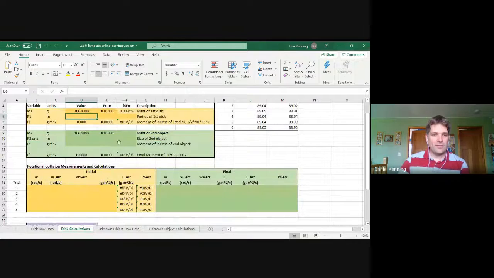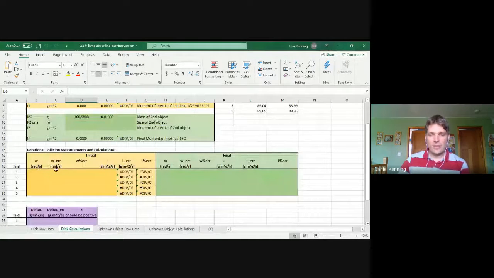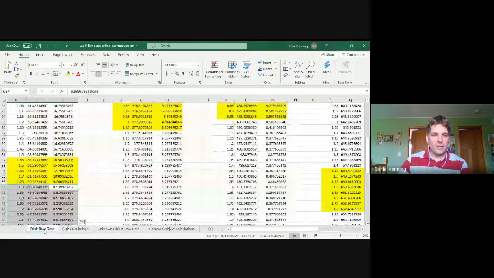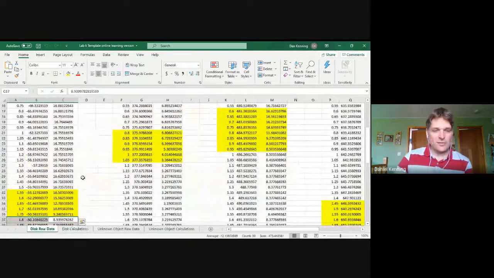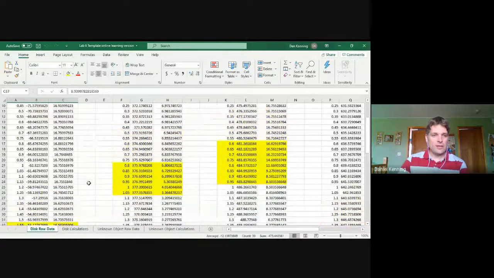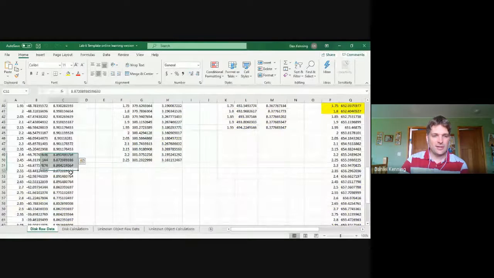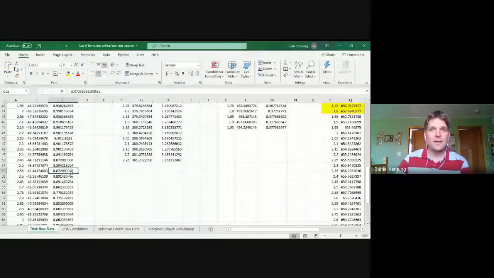Once you have the calculations for the radius and for the moment of inertia of both disks, then it's your job to think of a way, as the lab report says, to estimate omega, or the velocity for each. There are many possible ways to do this. The words average and standard deviation, however, should come to mind, right? You have plenty of points before that you could use and take an average and a standard deviation for, and plenty of points after that you could use to take an average and a standard deviation for.